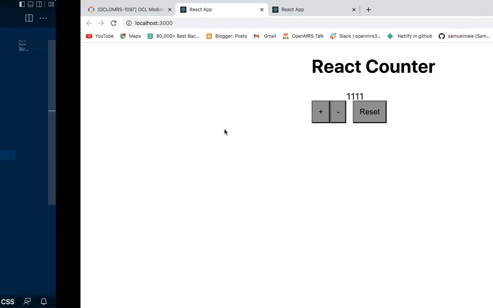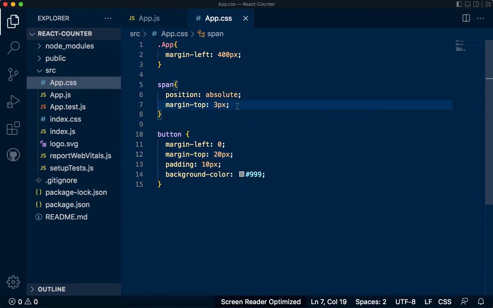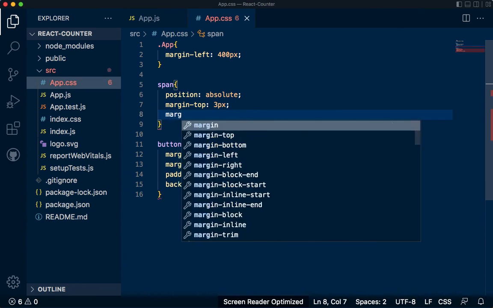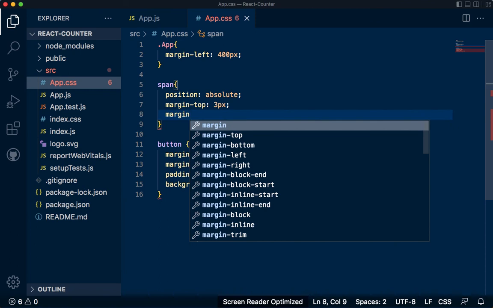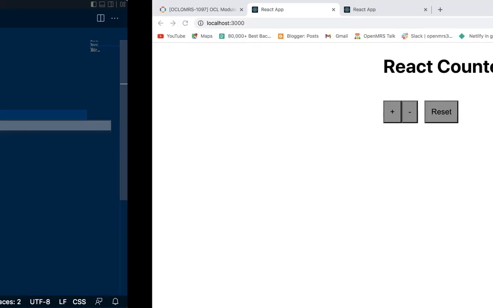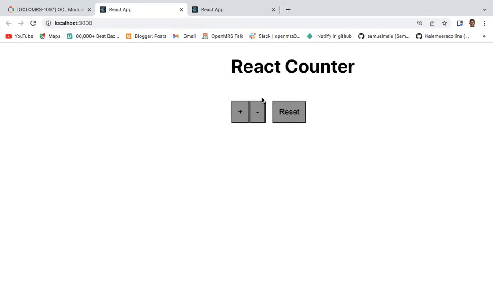And here we will say margin left, minus 60 pixels, for this span to come at least somewhere here. Yeah, it's the right position.